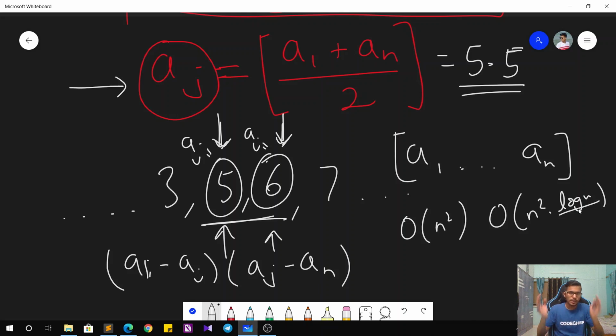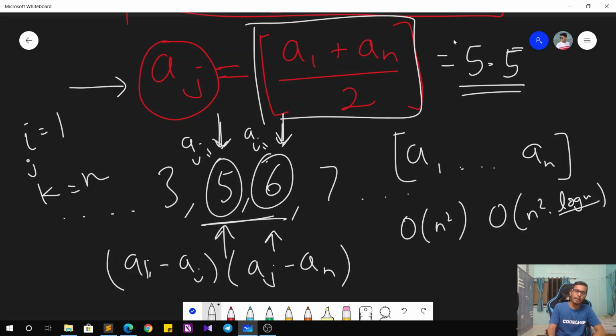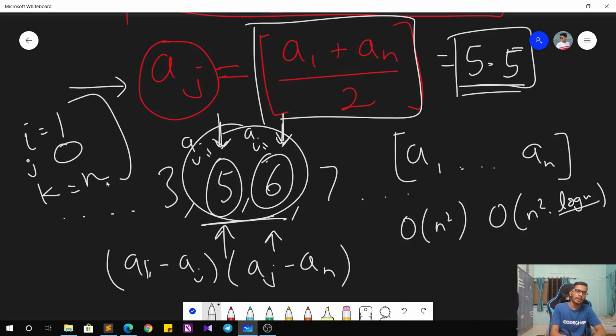So this is basically the solution. That is, we fix the i at 1 for the particular subarray, we fix the k at the last element, and then instead of iterating over all possible j's, we know that the optimal answer lies around this value. So we instead apply binary search, and in the vicinity we find the maximum value, and that turns out to be our weight. Okay, so I think the solution is now clear. Now let's see the implementation.